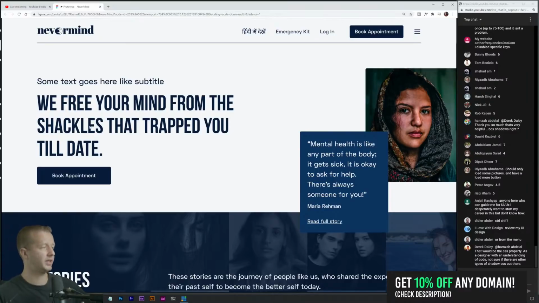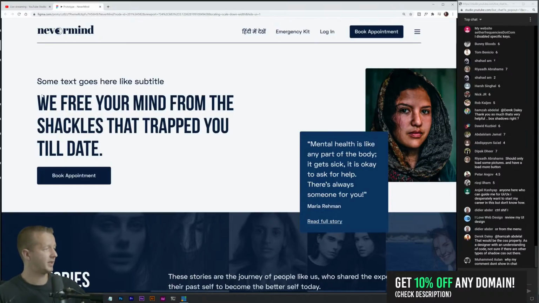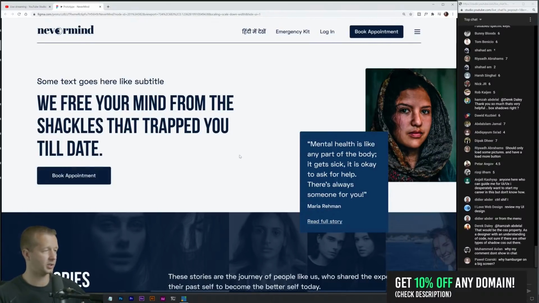The headline, it's a pretty long headline, but that's okay. I think you should probably stick with the same type for the sub-headline because these two fonts don't really go well together as a font pairing, in my opinion. So you could still just use the same type, but just make it significantly smaller. And you could also change up the contrast and color as well if you wanted to. Book appointment button, pretty solid call to action.